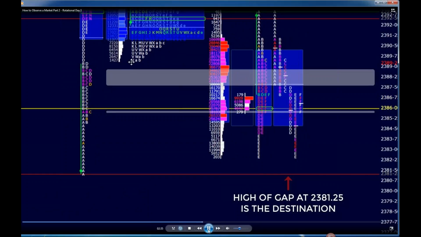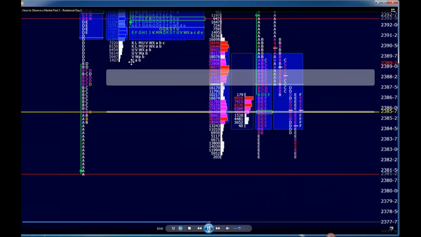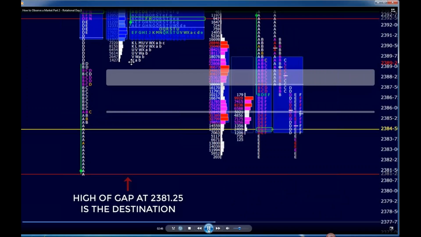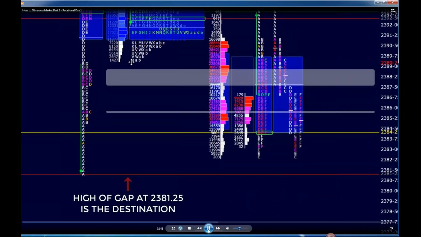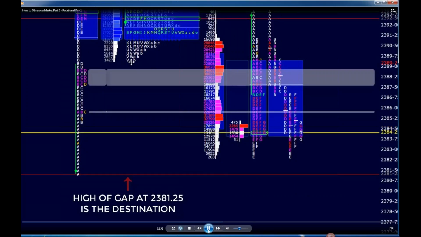When value is overlapping to the lower, generally what we want to do, if it's to the downside, is short the market, and we want to do what? We want to take profit on spikes down. Then let the market rally, and if you're going to trade it, you put the trade back out on the rally.